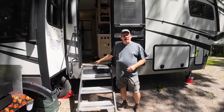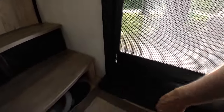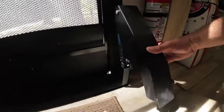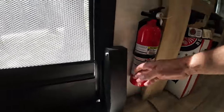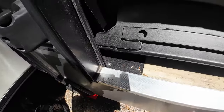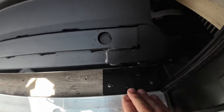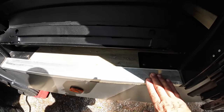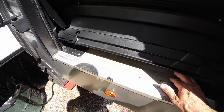I'm going to take you inside and show you how they mounted it. They had to cut this trim to fit the bracket for it, and it comes around — here's your Strut Assist. They did the same thing here; they cut the trim off up here, and here are their mounting plates. Don't mind the mess — we've been camping for five days now. The old steps had a bracket that went all the way across; I still have to patch those holes, I'll probably do that before we leave.